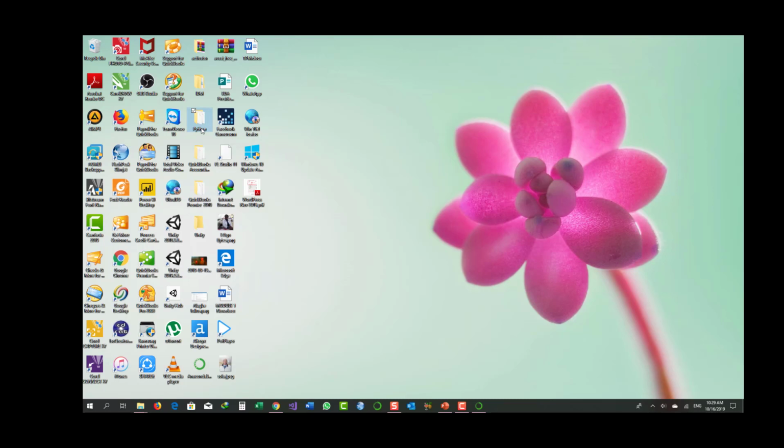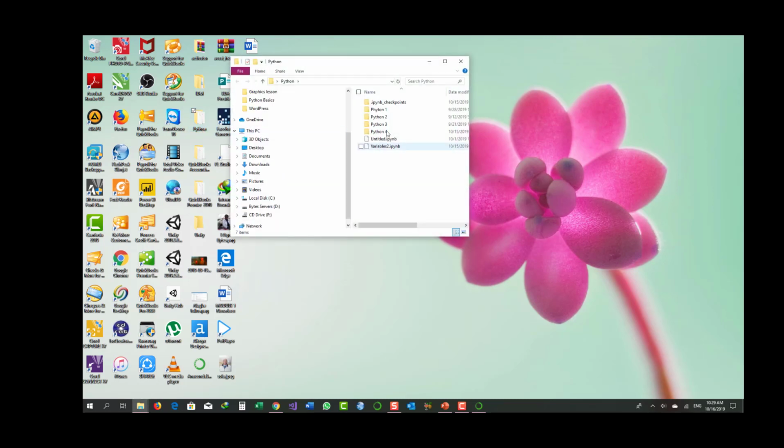Inside my Python folder, I can still create other subfolders, say Python 1, Python 2, Python 3, and so on.